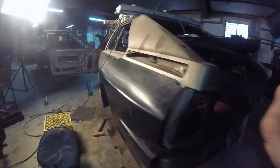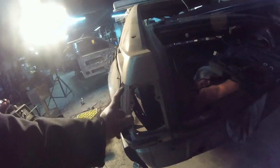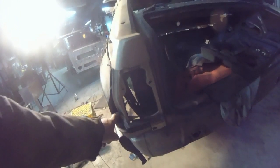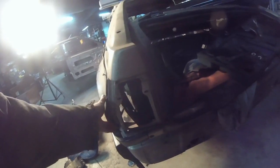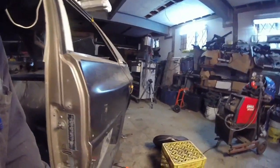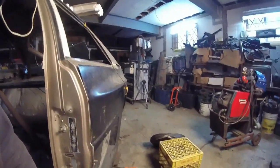Then what I have to do is, when I try and fit all of this stuff, hopefully you can see it, I usually take a hacksaw and just run down like this, basically taking the gap out and slowly fitting it. Now, if we go over here, this thing is kind of wavy, but not bad. Actually, they're really decent fenders. They're just thin, and you can tell the mold shrunk because of the way everything is.